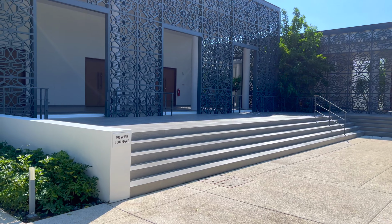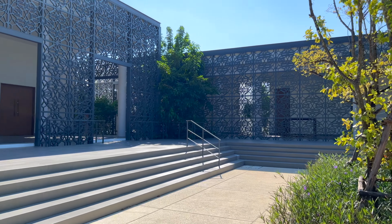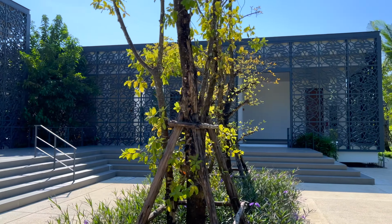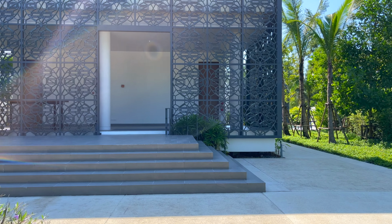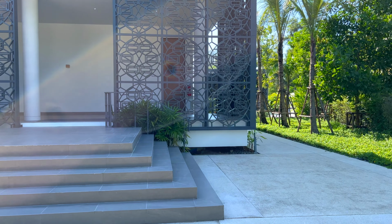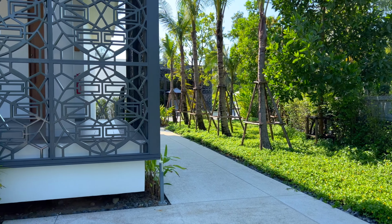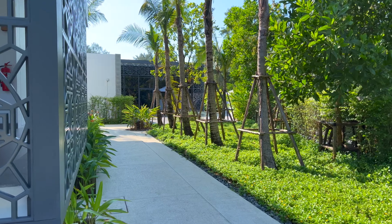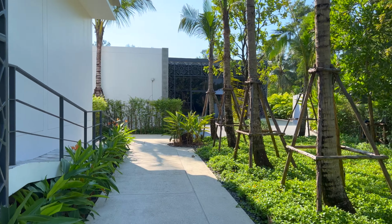This is where the conference rooms are, known as the Power Lounge. This part I don't really understand. Such a small property and so much of it is allocated to this. They must have some big corporate contracts in mind. The resort has a total of 100 rooms. 30 of them are suites, mostly on the second floor, and the 70 villas are all on ground level. Note though, all suites and villas are attached.